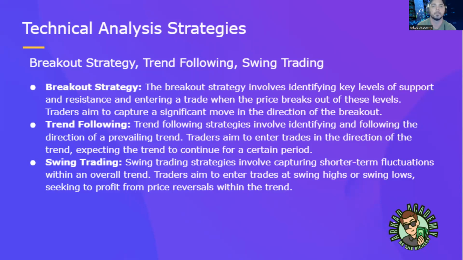Trend following. Trend following strategies involve identifying and following the direction of a prevailing trend. Traders aim to enter trades in the direction of the trend, expecting the trend to continue for a certain period. And then swing trades. Swing trade strategies involve capturing shorter-term fluctuations within an overall trend. Traders aim to enter trades at swing highs or swing lows, seeking to profit from the price reversals within that trend.